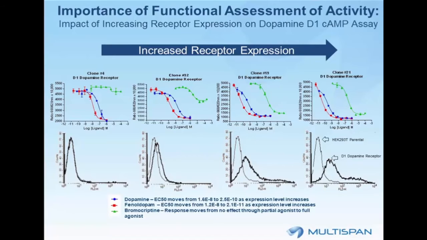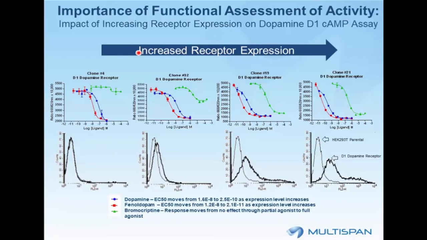Now, I said before that it's really important to have a functional assessment of activity, and here are some reasons why. So let me share what this is, because I'm going to show this some more. The bottom panel here is a FACS analysis of the receptor using our FLAG tag antibody. In this particular clone, the receptor has very little expression. This clone, the receptor has much higher expression. As you can see, the fluorescence is higher intensity. This is where the parent is, very, very low signal using our antibody.